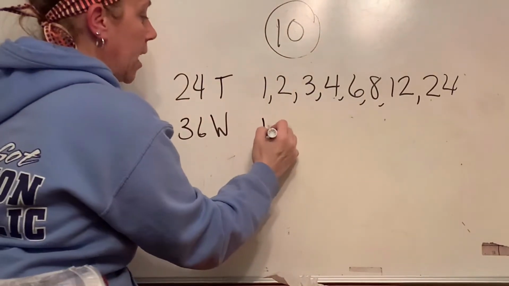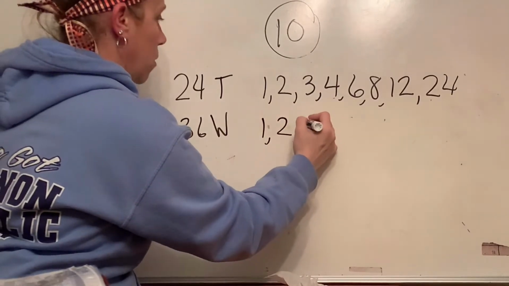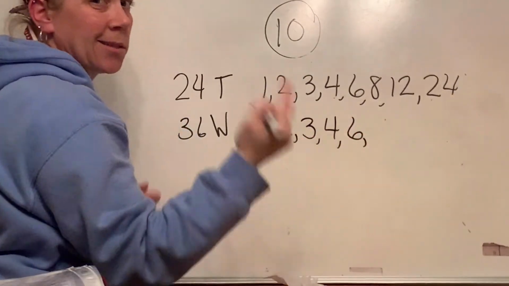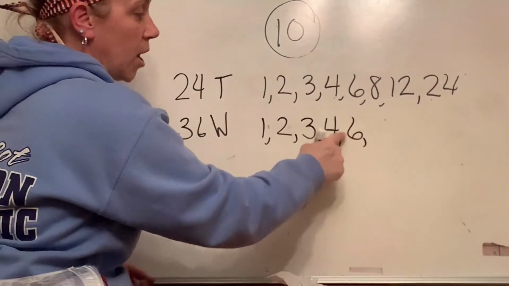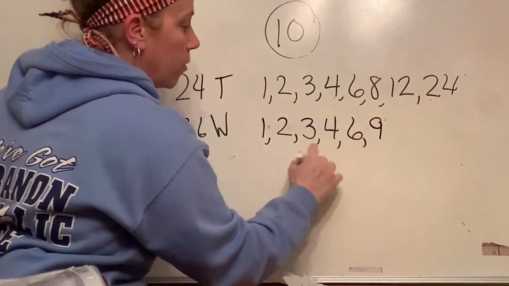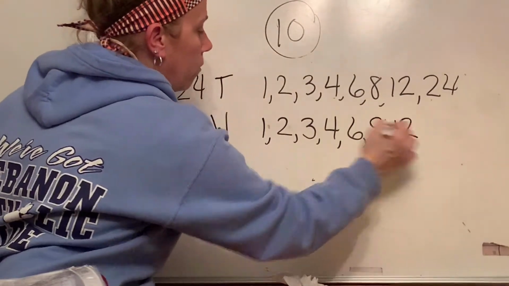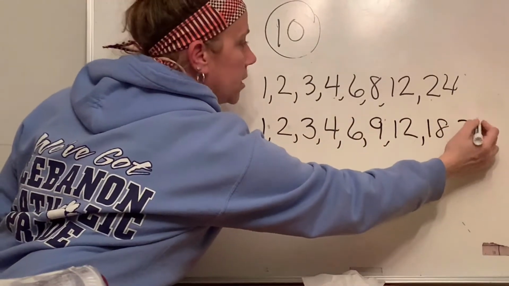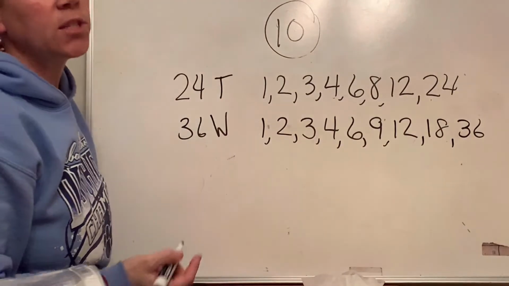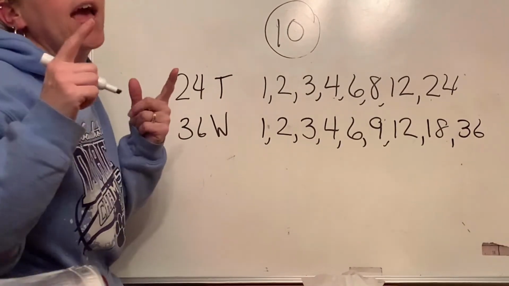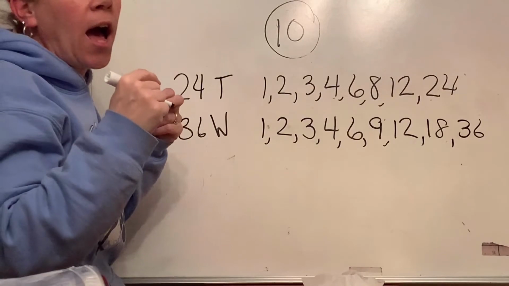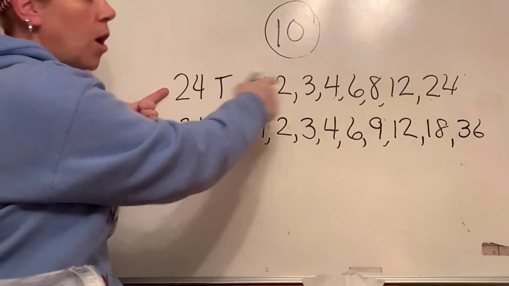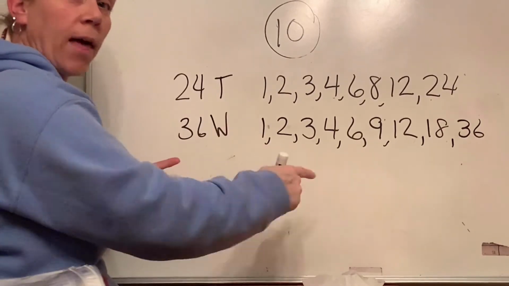If I do it with 36, I get 1, 2, 3, 4, 6, and 6 times 6 will give me 36, so I just list that one time. 4 times 9 would give me 36, 3 times 12, 2 times 18, and 1 times 36. So now, after I've listed the factors, I can look and see how many shelves I could set up so that I can have the same number of travel books on each shelf and the same number of wildlife books on each shelf.